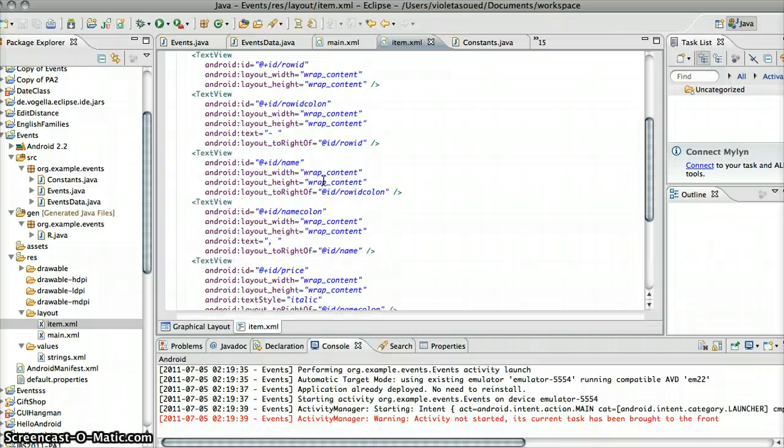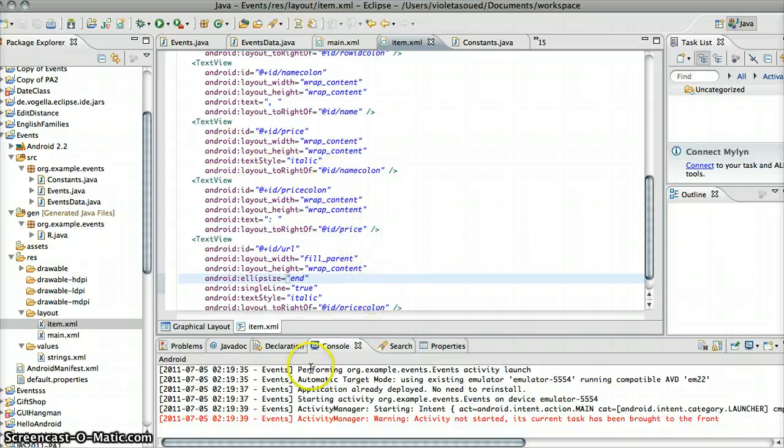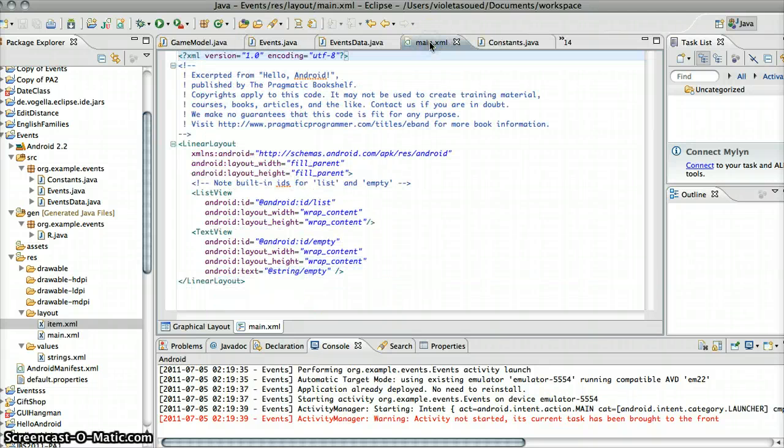So that's what I had also. What caused me trouble was I had this single line end, and then the last one had fill parent, because I copied and pasted down here, so this one had fill parent, so it wouldn't print what I wanted. So that was a stupid layout error. I should have spotted it first.